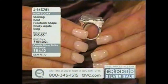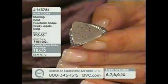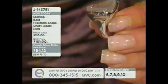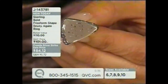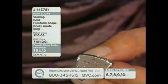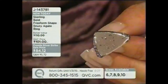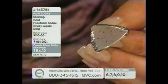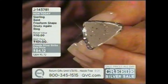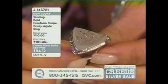It's really comfortable. Now, it could be my television, but is the druzy a little gray, or like a slate? You know what? It's kind of a moonstone effect. And moonstone is different because, of course, moonstone is a cabochon. But it has that kind of coloring. It kind of looks white. It kind of looks cream. It kind of looks gray, depending on what's around it and what's behind it. But it has that moonstone kind of coloring to it that I think is so cool.